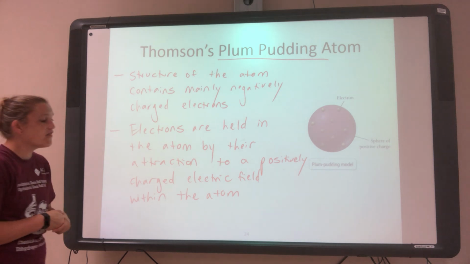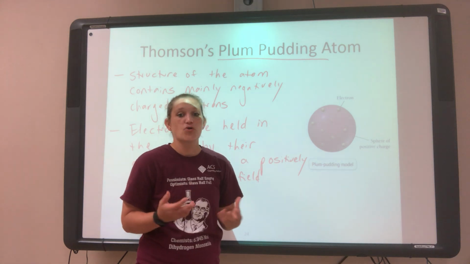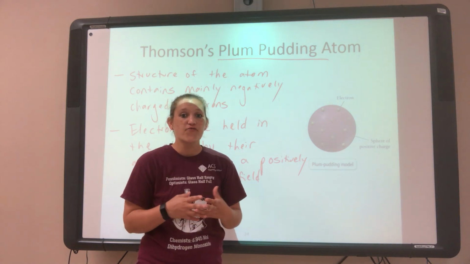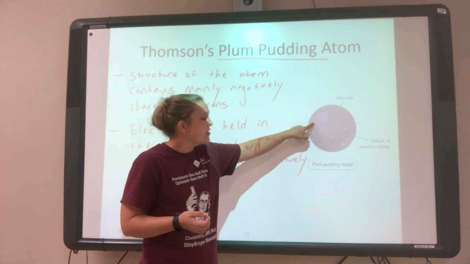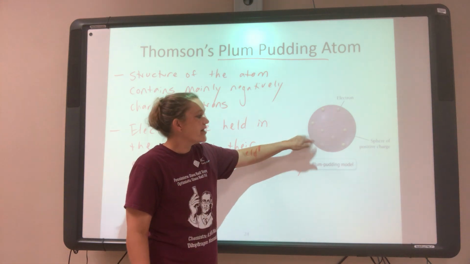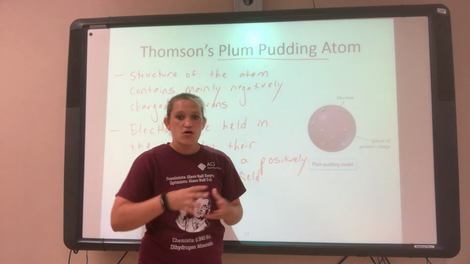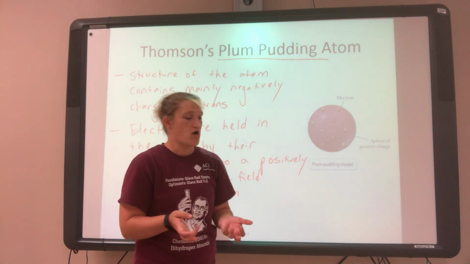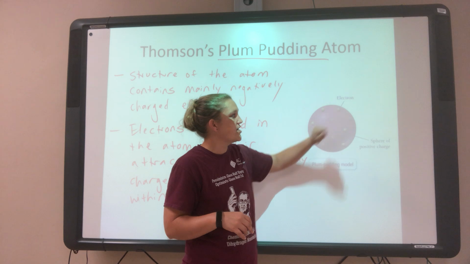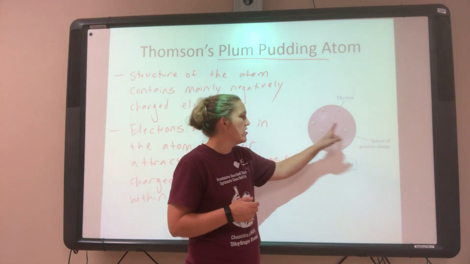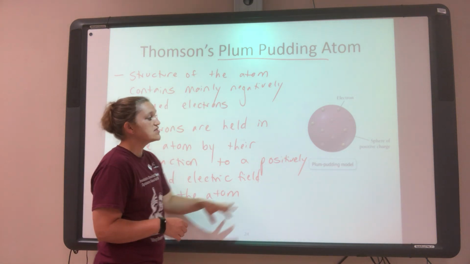The other reason that I need it to be positive is because my atom overall is neutral. So if my atom overall is neutral and I have a bunch of negatively charged electrons, I need something to balance it out. So they kind of do double duty. It keeps the electrons within the atom, and it balances out and causes me to have an overall neutral charge. So the strength, the positive magnitude of my sphere is based on how many electrons. If there's one electron, this would be a positive 1. If there's 4 electrons, this would be a positive 4. That's how you can think about it. All right, so this is my model.